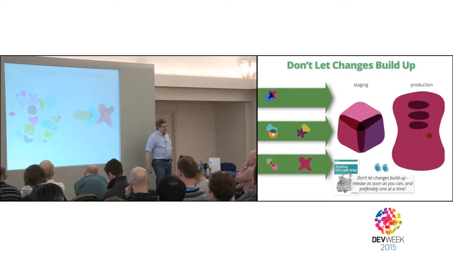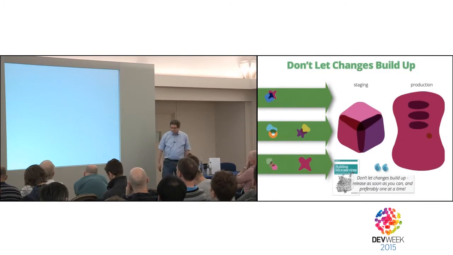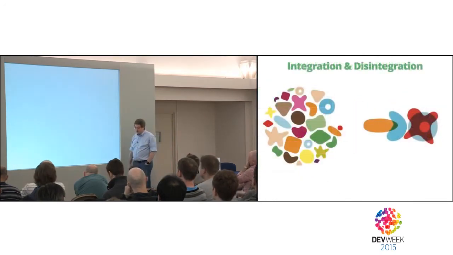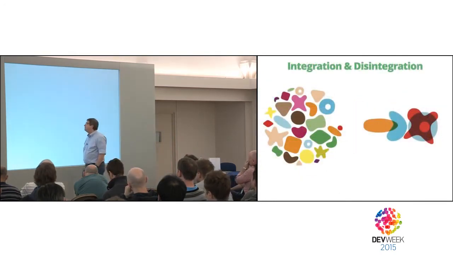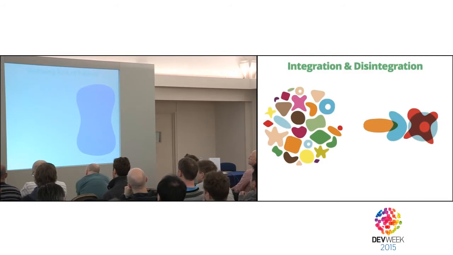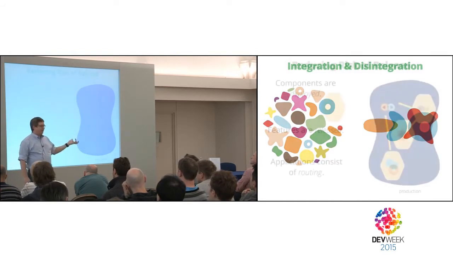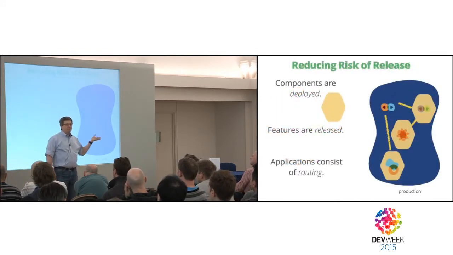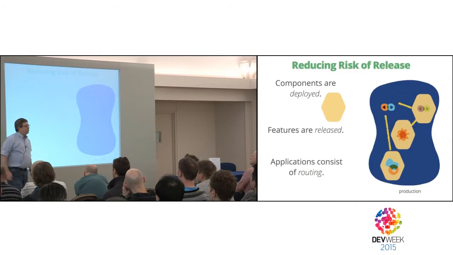In fact, let's talk about it now, an integration and disintegration. So on Friday, I'm doing a continuous delivery workshop, and I'm going to talk about a bunch of engineering practices that are common in this microservices world. Here's one of them. So remember I talked about complecting earlier? One of the things that we have inadvertently complected together is that deploying something and releasing it to the users is one thing. If you can separate those two things, you cut down on the risk of that.